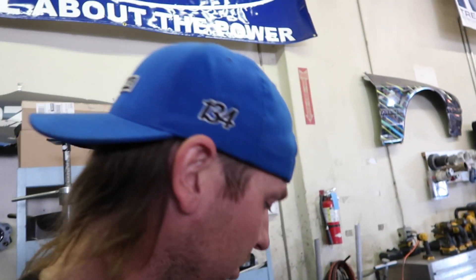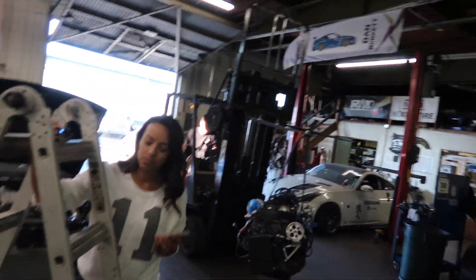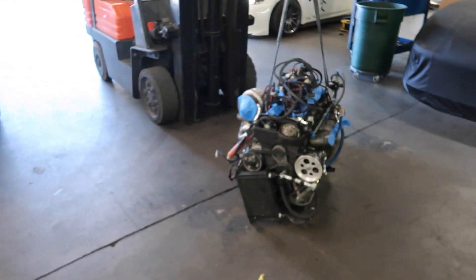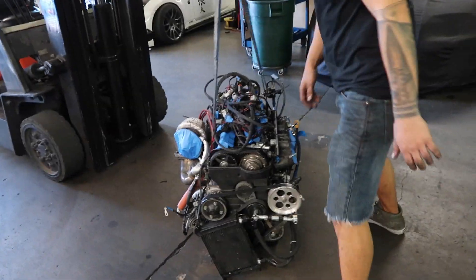We're gonna drop the radiator in shortly and continue adding pieces, and then tomorrow a lot more stuff. We're hoping to have the motor in today. The motor is over there but I just don't want to show you right now because it has some secret stuff on there — you'll have to wait. It's a big 2JZ — they're only so big but it looks big out of the car. We'll get it in, get the trans mount bolted down, get everything situated in here, and then we can start working on some fuel lines with the Techworks stuff and cleaning up the wiring. But what about that turbo exhaust side though?